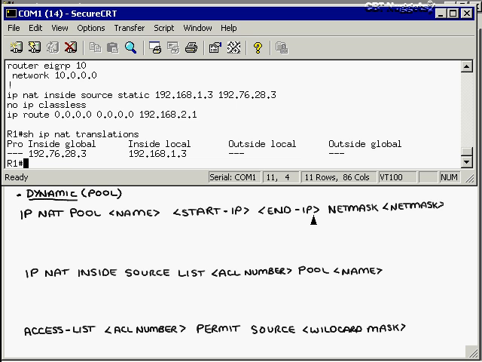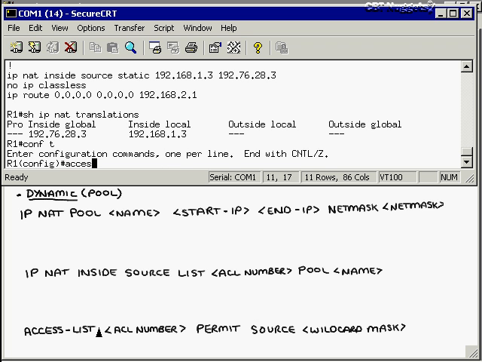Let's make this happen on the router. First thing we're going to start off with is creating our access list. So we've got to get into the configuration mode again. Access-list, I'm going to number it number 1. We're going to start off with a deny statement. The reason for the deny statement is we don't want to use this portion of our IP address space because it's defined for static. It's .3. So we're going to deny 192.168.1.3. And actually, to save ourselves a little time, instead of typing out the whole mask, we're going to type in host here. And it knows that's a specific host.